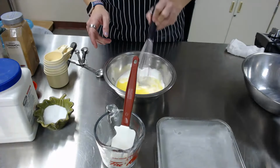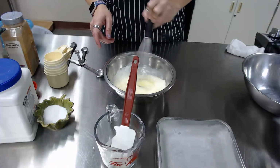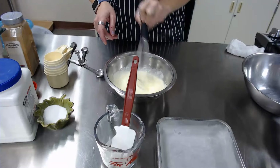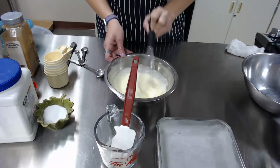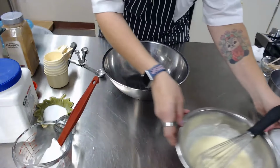So with my wet ingredients, giving that a quick whisk, really focusing on just breaking up the egg yolk. And then now I can set that aside as well. And now I can focus on my dry ingredients.